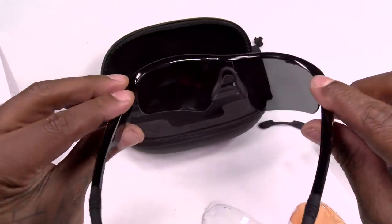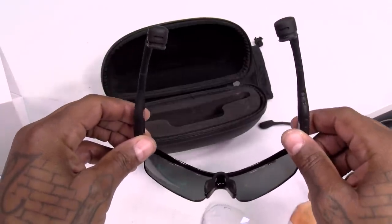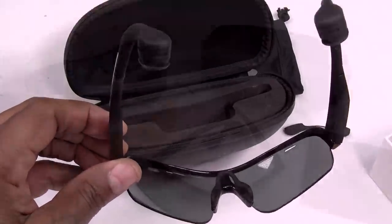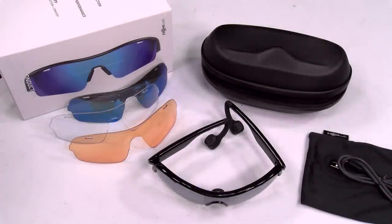Unfortunately the battery was dead, so I paused to let them charge up. Now they're fully paired. The pairing process is simple: hold down the power button to power up the glasses, keep holding to enter Bluetooth pairing mode, go to your phone's Bluetooth settings and select OptiShox. There are voice prompts that make everything nice and easy.